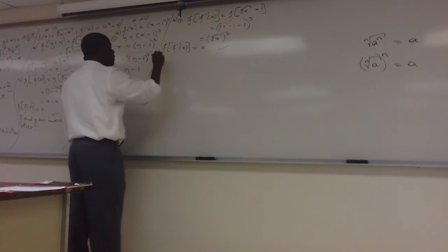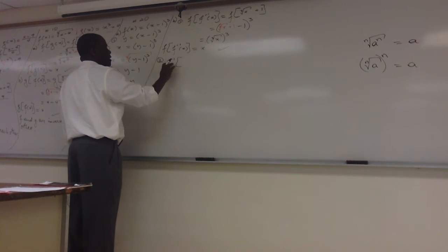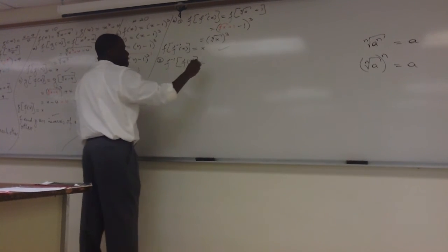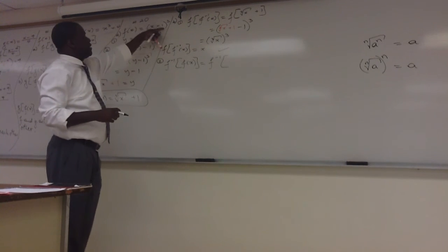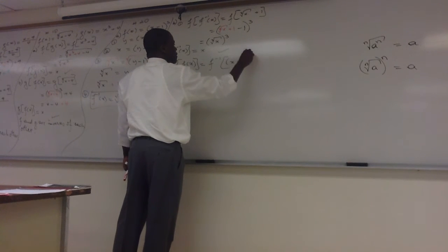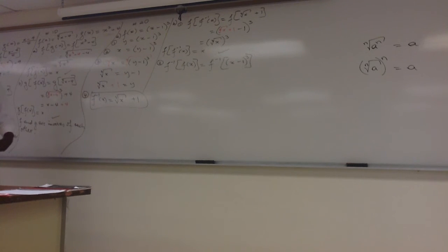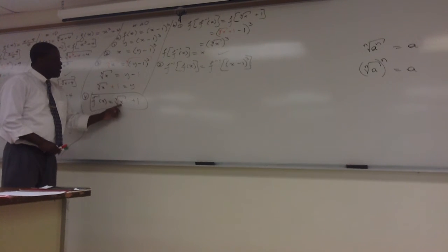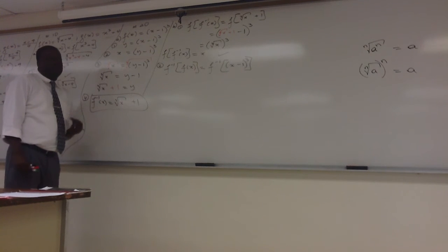That's a good thing. The second step is to prove that the other way around is also x. That means f inverse of f of x is also x. So this is f inverse of f of x, and f of x is defined as x minus 1 cubed. We replace f of x by its value, x minus 1 cubed. Then we go to the inverse of the function to see how it's defined. The inverse of the function is defined as the cube root of x plus 1. The cube root of whatever you have inside plus 1.